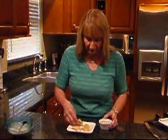I'll go ahead and use the one that I cut. That was really good. The crust is really flaky, and you get a little bit of that heat from the jalapeno pepper, but you can really taste that cream cheese and the cheese in there. They're really good. Give this recipe a try. I think you're going to love it. I think if you have any friends, family over, they're going to love them too. Hope you enjoy it. Thank you.